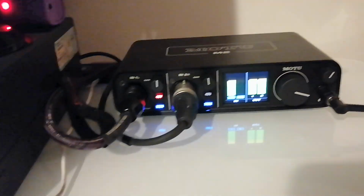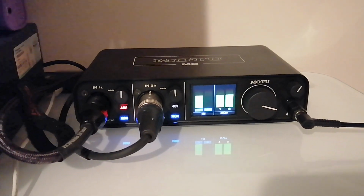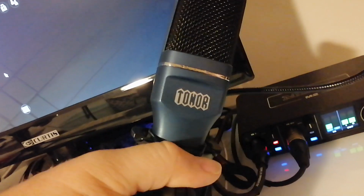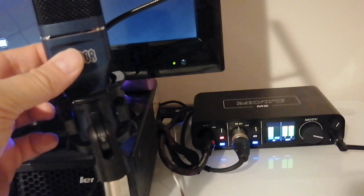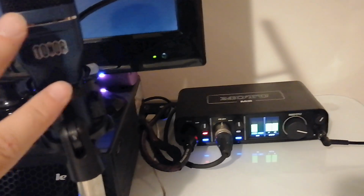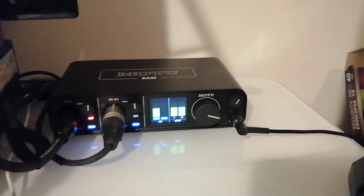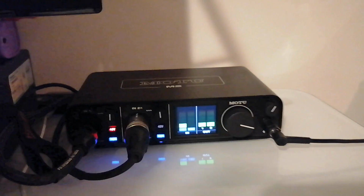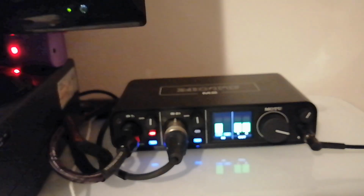This box has better converters, which takes the sound from your microphone and converts it from analog to digital. This big box is going to do that much better than the internals of this microphone. So just imagine you are converting the signal with equipment in there, which there's hardly any room for, so it's not going to do it as well as this box. This box is going to convert that signal from your microphone into a digital signal that goes into your recording on the computer much better than this dinky thing and whatever internals are in there.